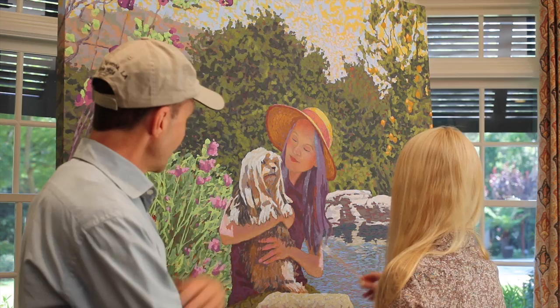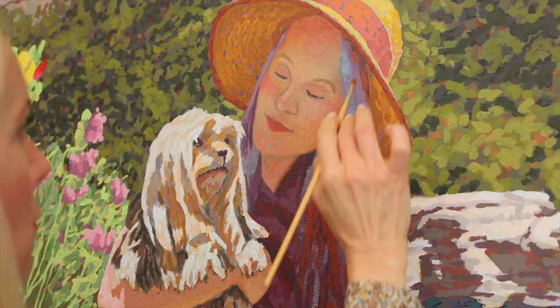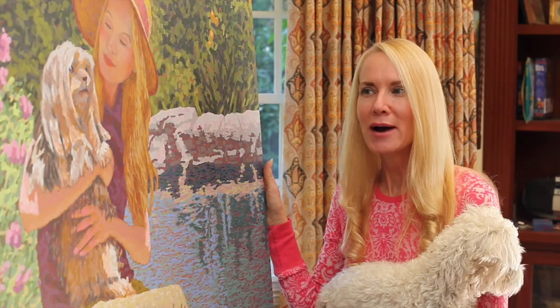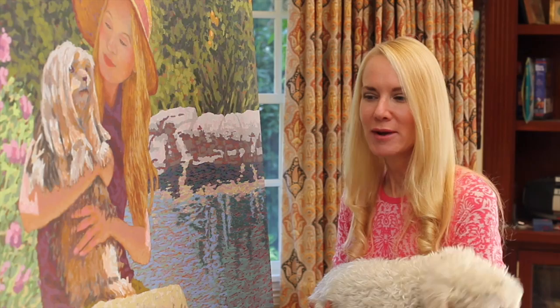I see portrait painting as a collaborative effort and I enjoy having my subject apply paint to the canvas. What I'm working on now is coming up with titles for the painting. Karen, the subject of the painting, has stopped by today to pick a title while visiting with my dogs. My feeling was that this is the gift of love — that's how I feel about my dogs, and I think the painting represents that. Anyone who has dogs will get that message.